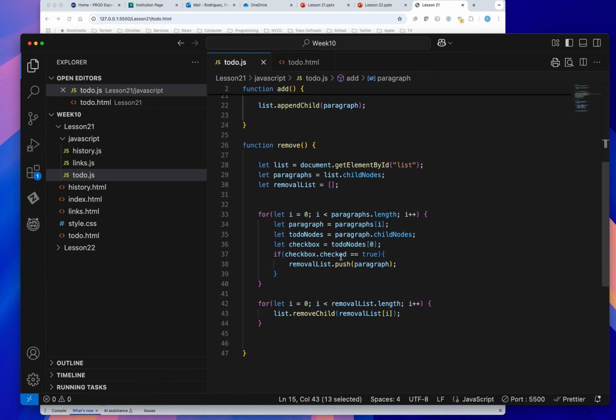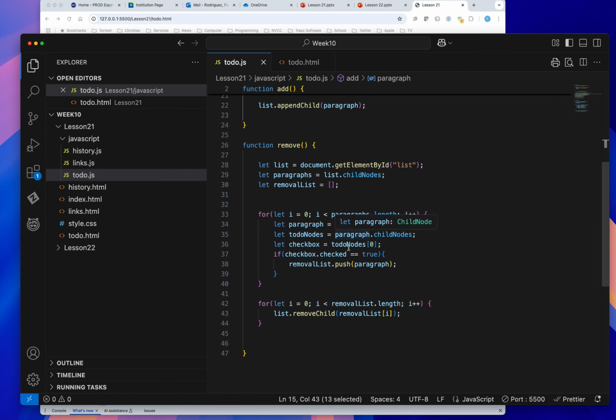That means someone checked it off, because I only want to remove the ones I've checked off. And if it's been checked off, I put it on the removal list. So this for loop goes through all of them, putting everything on the removal list. And then down here I have this for loop that goes across that removal list, and it removes all the children on that list, one at a time.